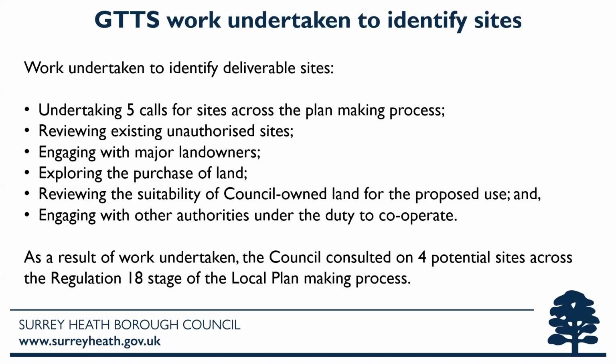However, it has been challenging to identify sites for inclusion in the plan, owing principally to environmental and availability constraints. The work has culminated in the identification of 3 potential gypsy and traveller sites and 1 travelling show people site as potential site allocations at the Regulation 18 stage of the local plan process. However, following detailed feasibility work, it's subsequently been found that of these, only 1 site for a 5-pitch extension to the existing Swift Lane gypsy and traveller site in Bagshot is ultimately considered to be deliverable.